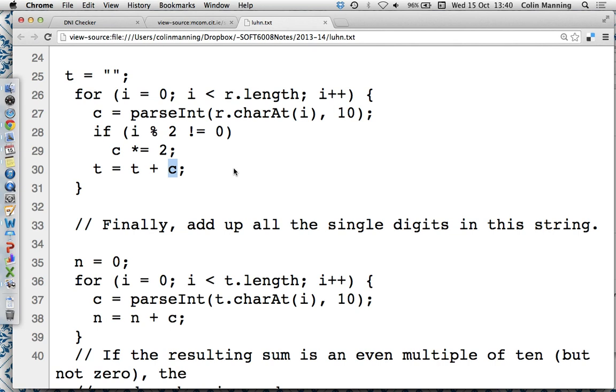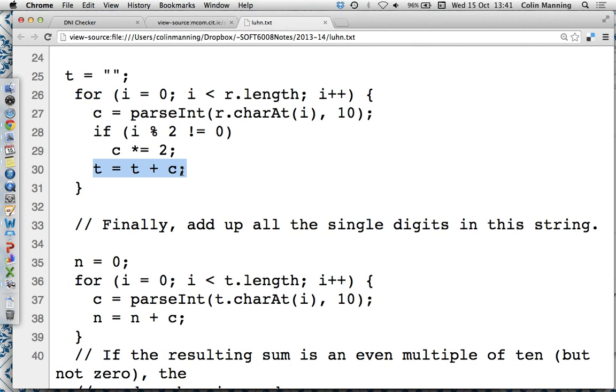I thought this was particularly clever, and I hadn't seen it before today: this guy isn't doing his running total numerically. He's building up a string of digits. So if the first digit was 2, that doesn't get multiplied by anything, so 2 just gets put into the string. If the next digit was 4, that gets multiplied by 2, which is 8, and 8 is appended onto the string.